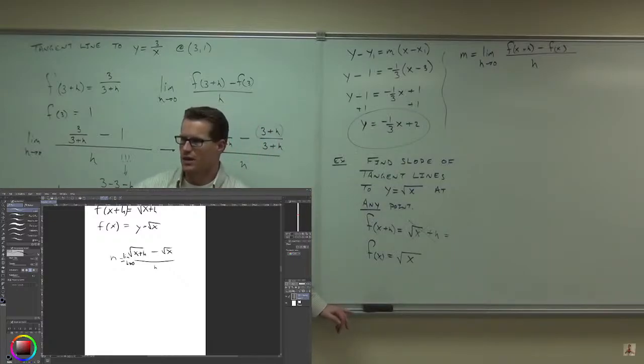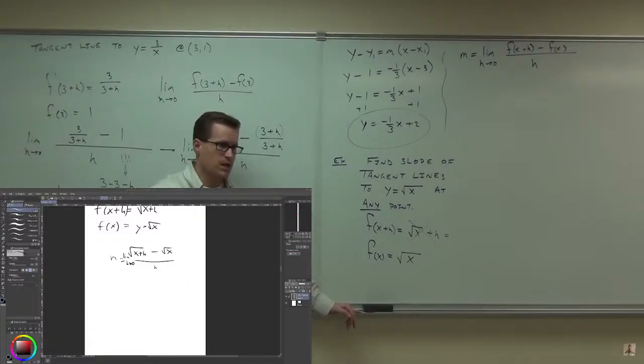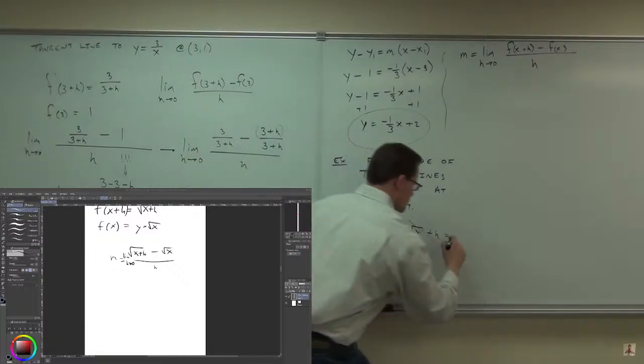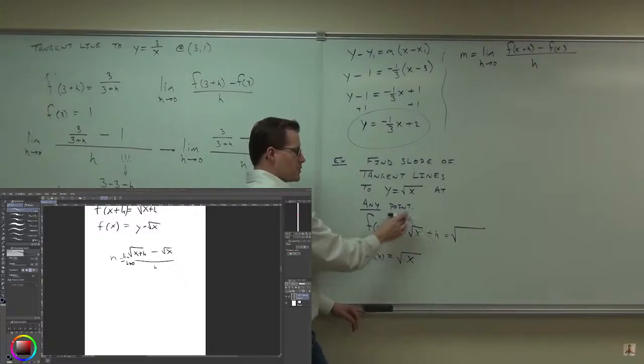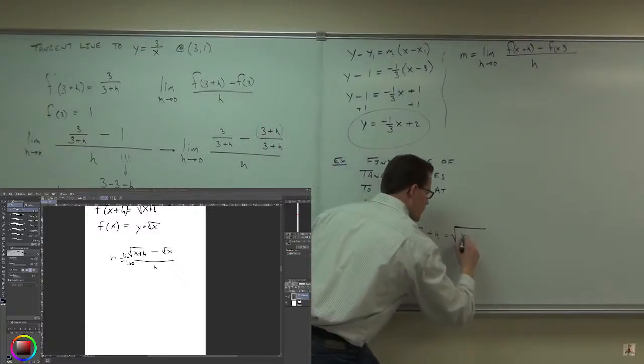What is the correct thing? If I want to input all of x plus h into my variable f of x, this is a composition, folks. You got to know how to do compositions. That's why we spent some time on it earlier. It's not square root of x plus h. It's what? Not just x plus h. It's the square root, sure, and it says, take this whole thing, put it into the variable. It's square root of x plus h.